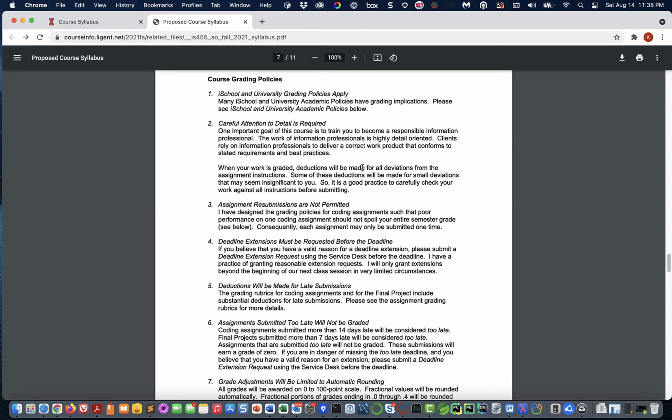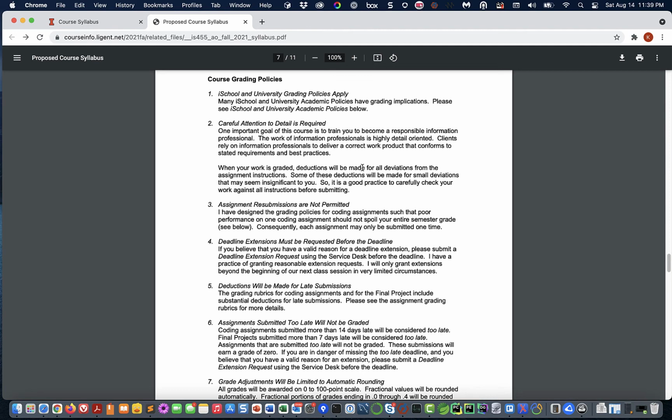So you're going to want to, for instance, compare your work product against the grading rubric for the assignment and the directions and make sure that you've taken advantage of all the opportunity to get points. Some things that you might consider insignificant are going to be significant in the grading. So make sure you read very carefully and pay a lot of attention to detail.